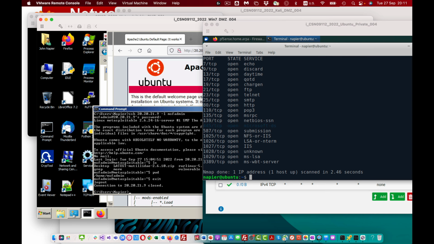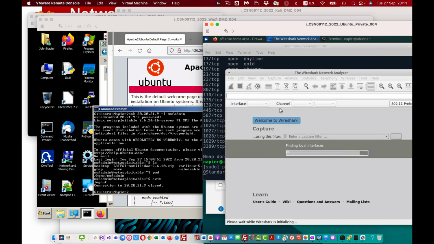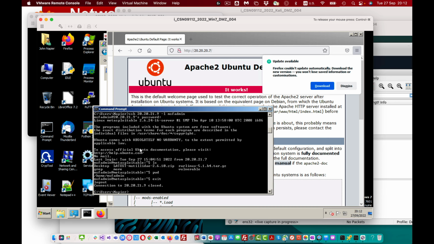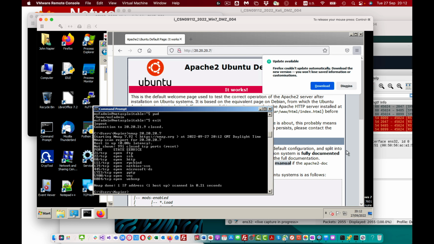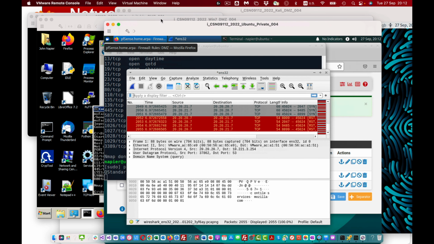So what we'll do is that we'll run Wireshark here. Okay, and then we'll do an Nmap of 20.20.20.7, which is the Ubuntu machine. It's quite quick, and then we'll stop that.